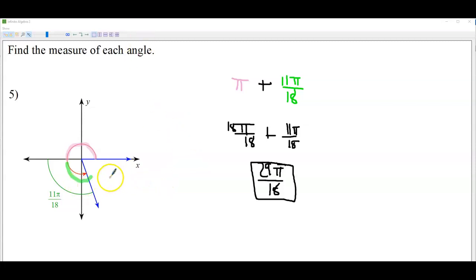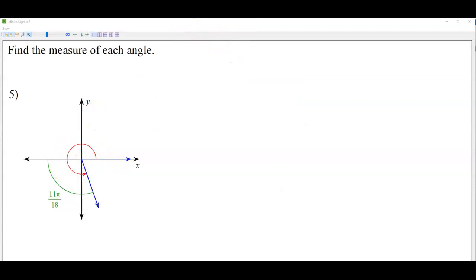Now, you'll notice that I didn't find the missing piece, and the reason why is because you don't need to. On this one, we're only going from here to here, which is pi, and here to here, which they already gave us, which is 11 pi over 18. So I didn't need to find this missing piece, but if you did want to go about finding that missing piece, it would have been 7 pi over 18. But even if you went through the trouble of finding it, you may have come to the conclusion, oh, I didn't really need to find it this time, because the missing piece was not part of our red arc here. So let's go ahead and move on to another example.